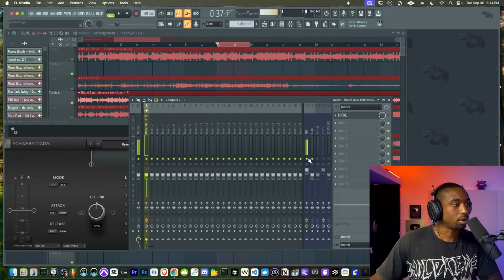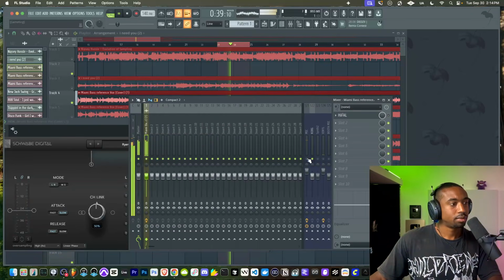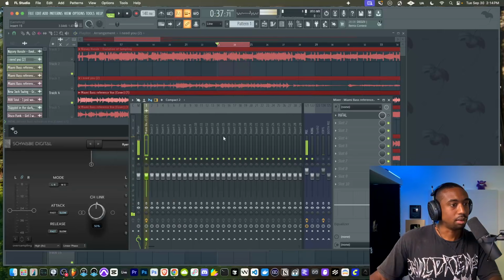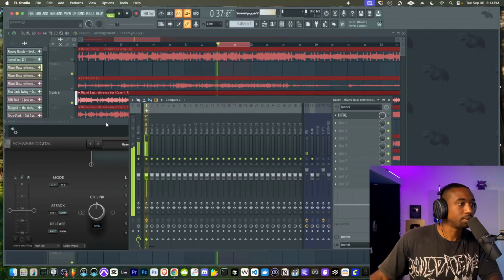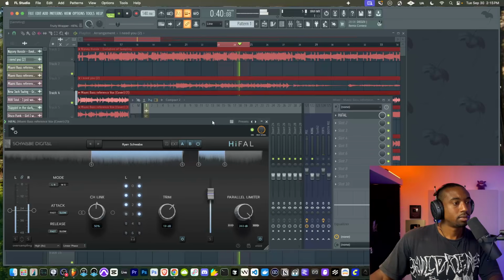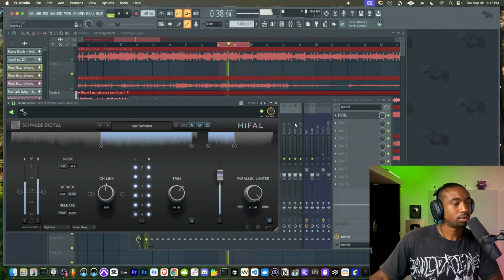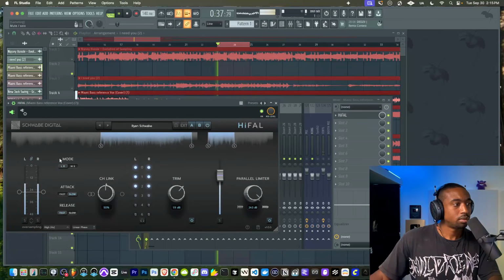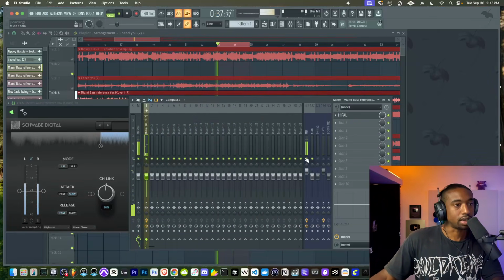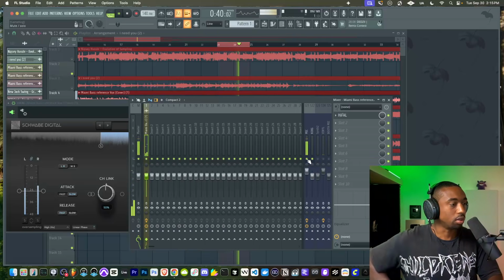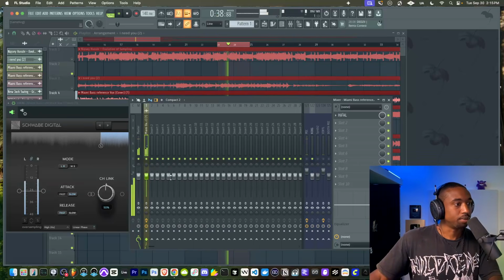So as you can hear before, it's very bright, and that's that borderline harshness. And then after the plugin, here we can actually hear the frequencies are taken out. If you're not sure if you're catching the cymbal, you could solo it and then hear what it's actually pulling away.